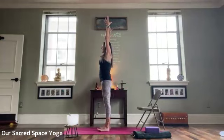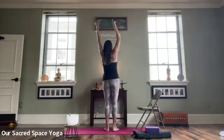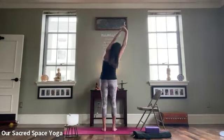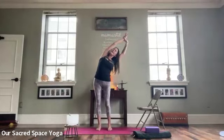So when we take those toes down, make sure that you don't lean forward. Try to keep the weight in the heels. Slowly take the toes down. Good. And then take your right hand, grab your left wrist, and pull it over to the right. As you pull to the right, hips to the left. Good. Keep the heart elevated, looking up.